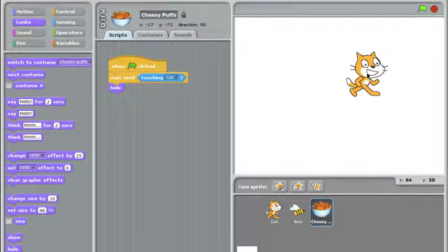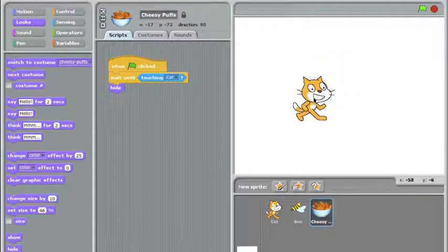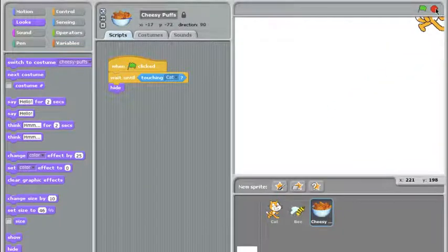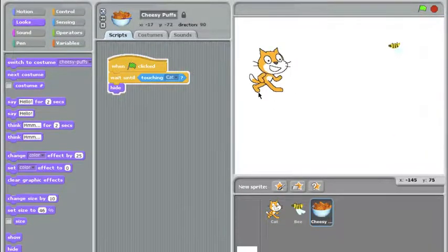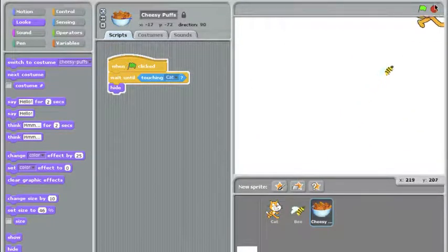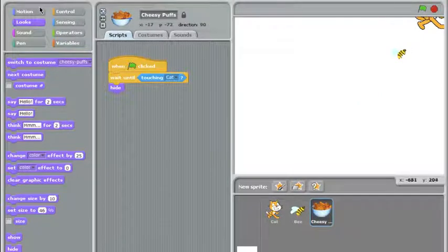So wonderful. The only problem is we still have the issue of the bee not knowing what to do when the cat gets to it, or when he gets to the cat. Also, the Cheesy Puffs only appear one time and then are gone. Also, if I hit the green flag, my Cheesy Puffs are still gone. I can't get them again. I need to initialize the Cheesy Puffs. So I'll go to my looks category still, and I'll get a show block and put that at the very beginning. When my game first starts, I want the Cheesy Puffs to be visible.